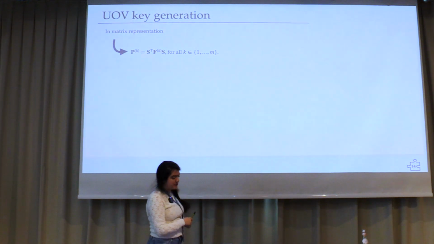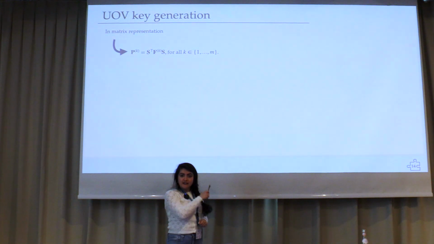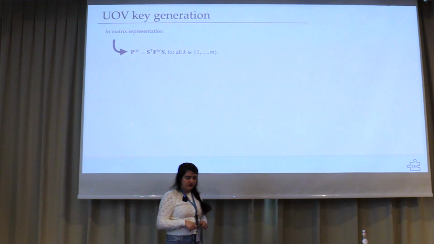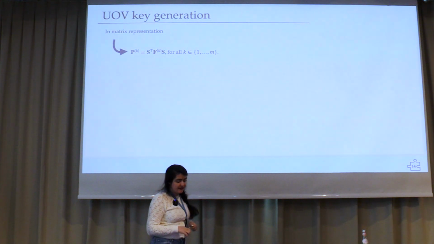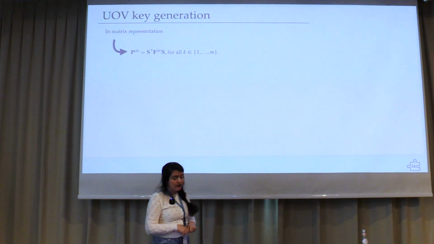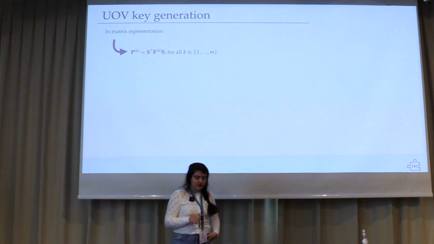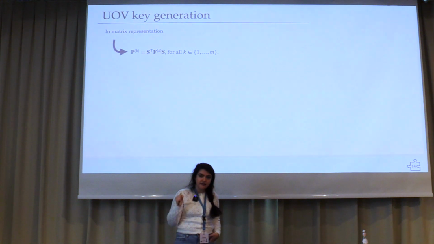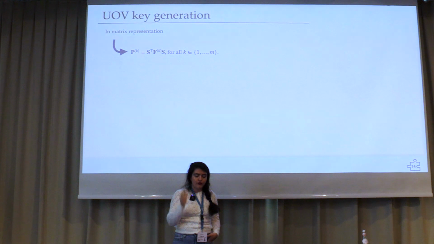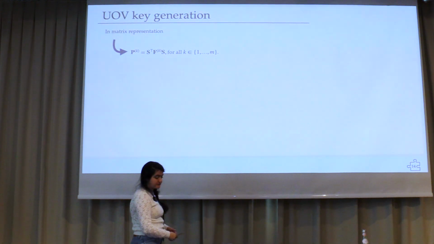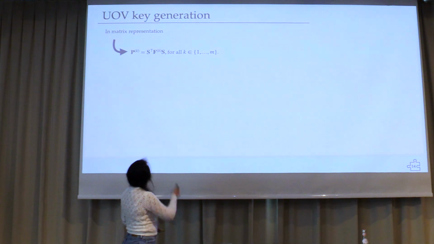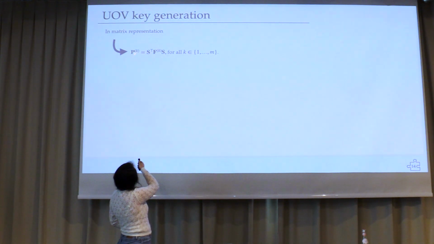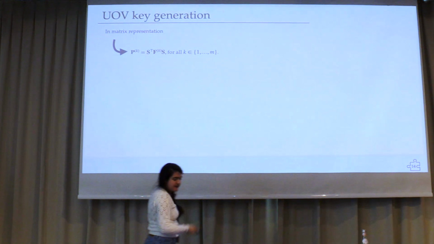in the central map P, these are the matrices representing those polynomials. I'm denoting matrices here. So you always have that the kth matrix of P is equal to S transpose, this was the linear transformation, times the kth matrix of the central map times S again. This is how you go from a central map F to P: you take each polynomial, transform it into a matrix, and multiply it with S on both sides, S transpose on the left and S on the other side.